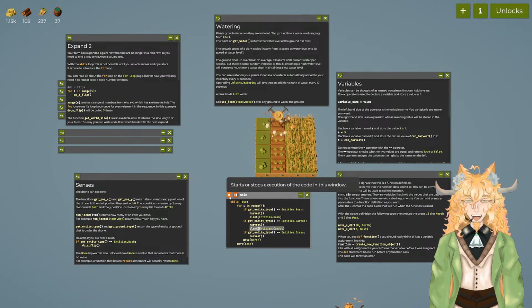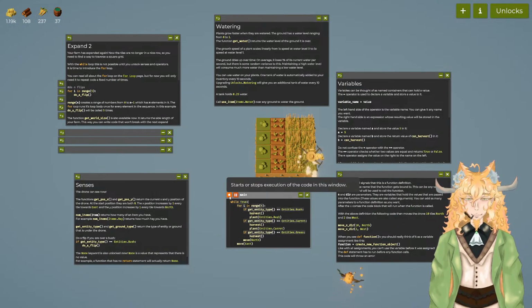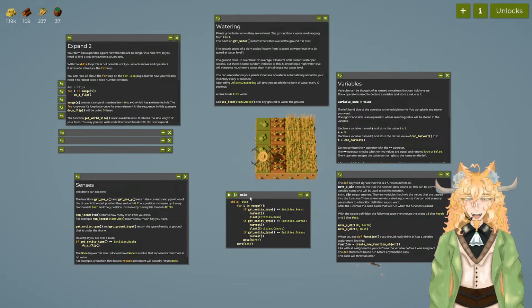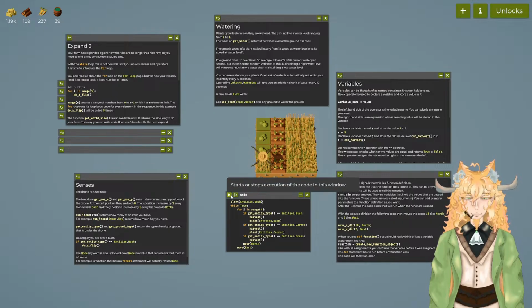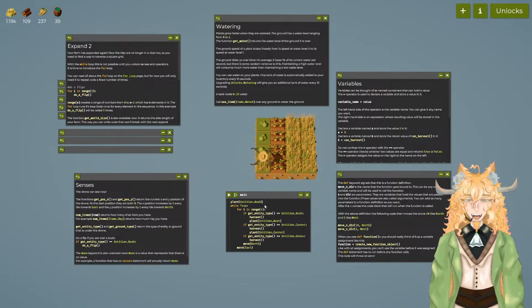I think I could now stop it anywhere. Okay. We'll do plant entities dot push real quick for starting.